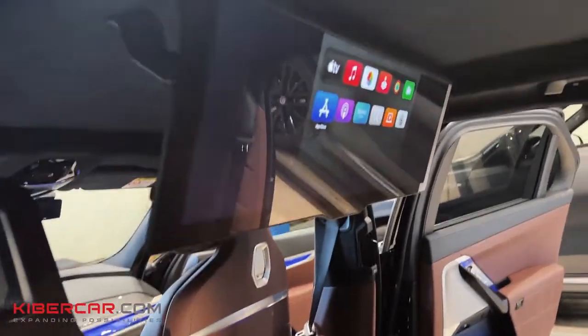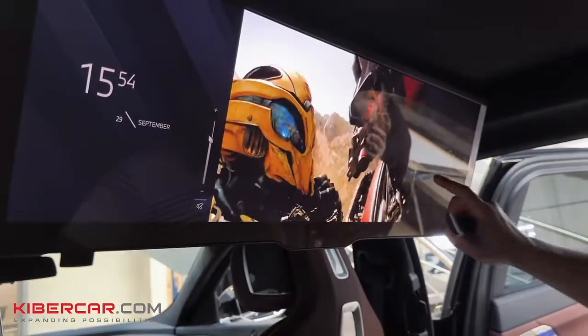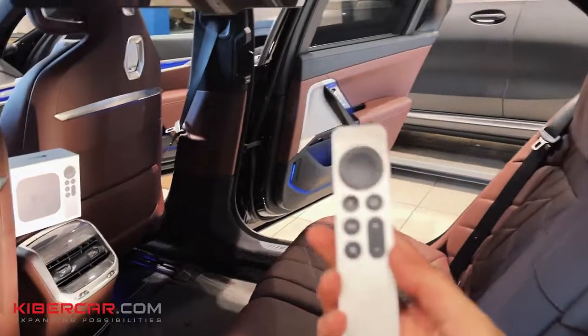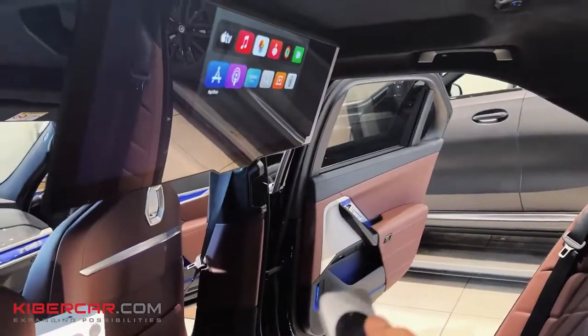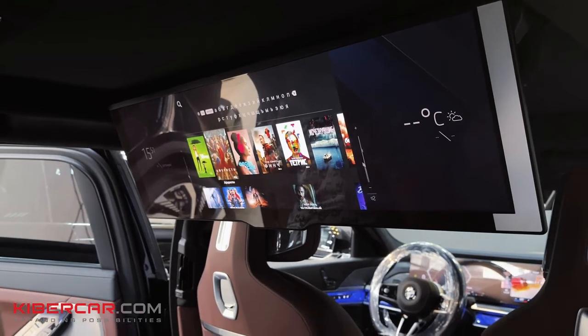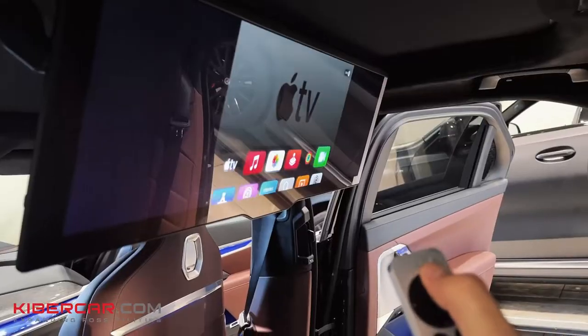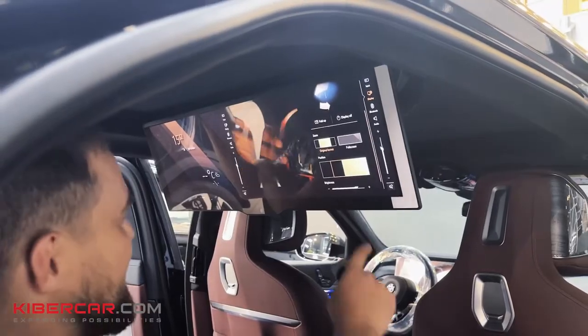It's very simple. Select HDMI and automatically the Apple TV starts up. Everything is controlled by a standard remote control. It comes as a touchscreen, and you can press buttons. There's a mouse and buttons. Go to your Apple ID and here we have movies, music, everything you need on the road.